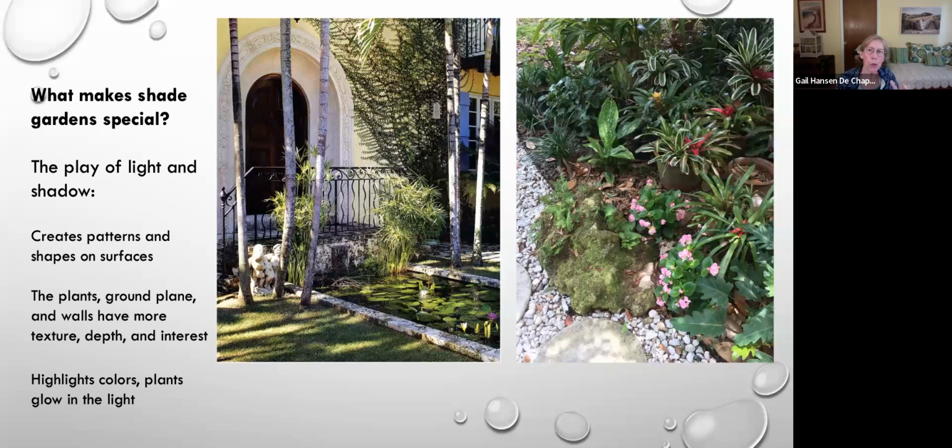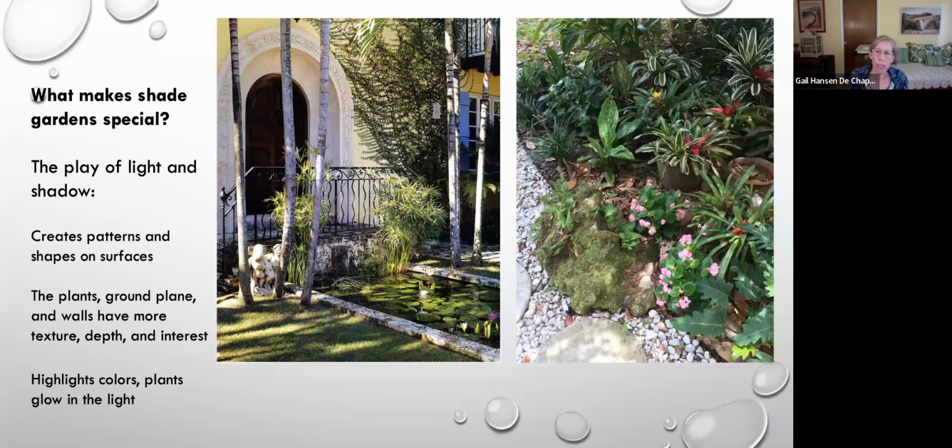And it also gives more texture, more depth to what you're seeing in the plant material and so forth. And it can also highlight colors and plants when they do have that spot of sun on them, and they look like they glow from the small amount of light compared to the dark shadow areas.